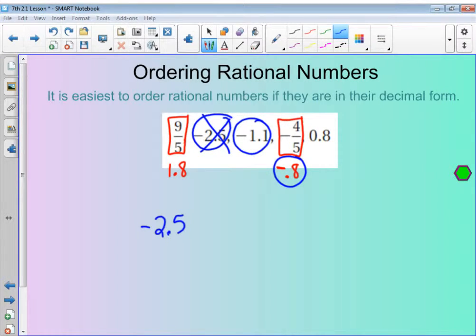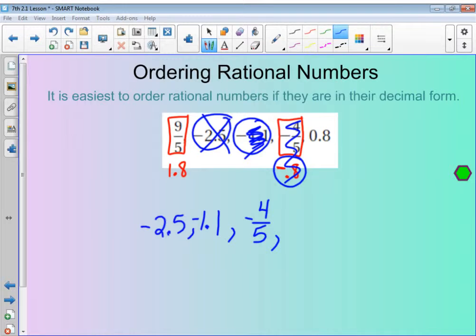I now would say, well, which one's bigger? If it was just the positive numbers, I would say 1.1 is the bigger of the two that I have left there. Well, we're working negative, so the opposite, so that's going to be my next one. And then my last negative is that negative 0.8, which originally was negative 4/5. So I'm going to write it out as that negative 4/5 there. Okay, so I'm done looking at these.